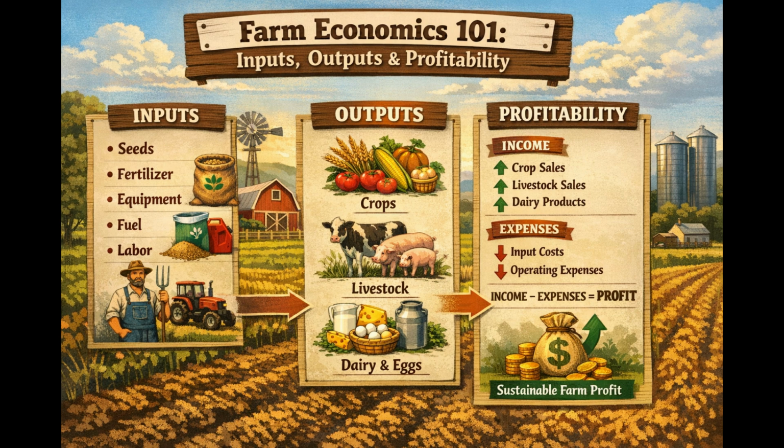Higher yields mean more product to sell, which generally means more revenue. But here's the problem. A lot of farmers, especially those coming from a production-focused mindset, obsess over yield to the exclusion of everything else. They chase maximum yield like it's the holy grail. And in doing so, they often end up losing money.